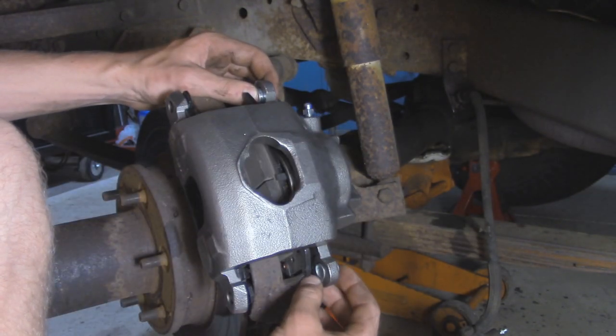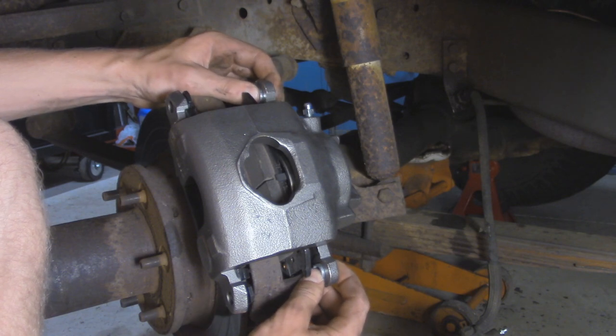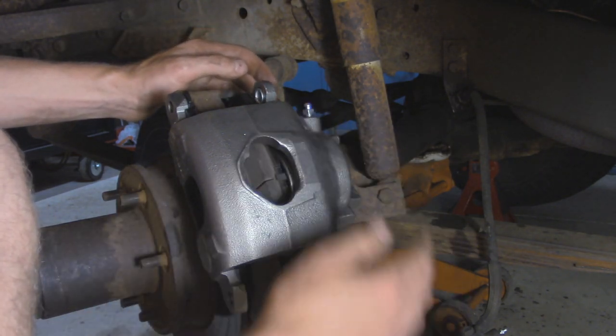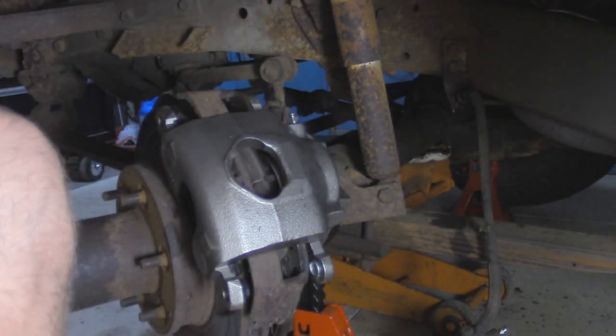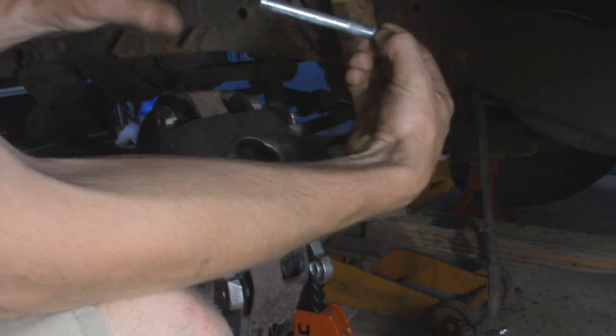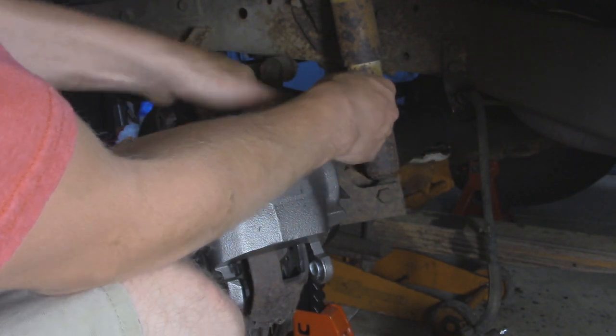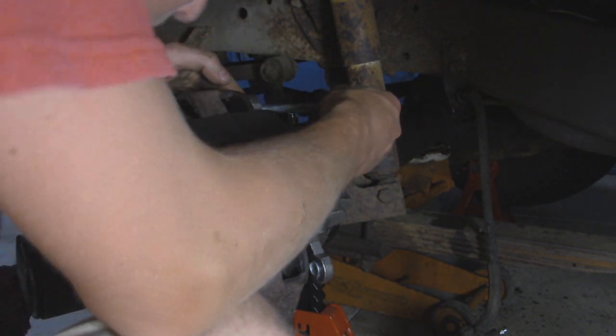And then on these calipers, they have these little spacers that are in here. These guys are pre-lubed up. Make sure you don't lose them when you're installing this. And then once you get a little bit lined up, you can take your new pins. These guys are already greased up right out of the box. Kind of line it up to where it's going to go onto the caliper bracket.